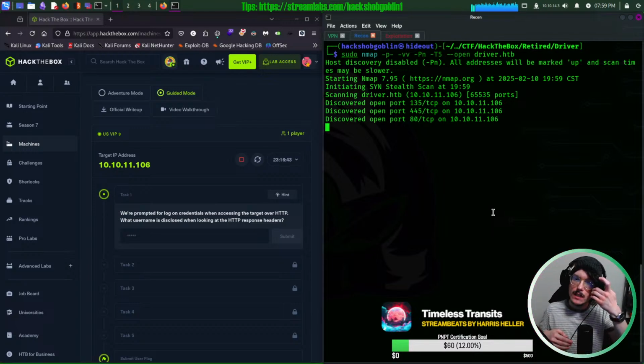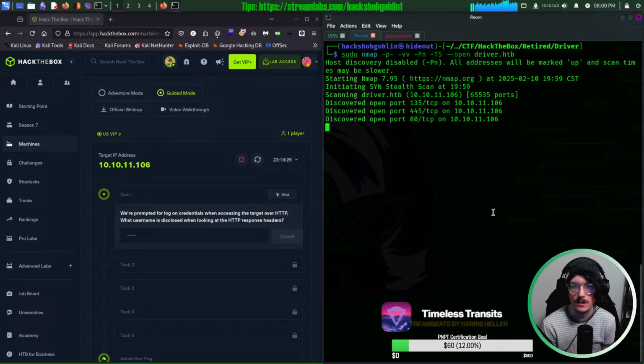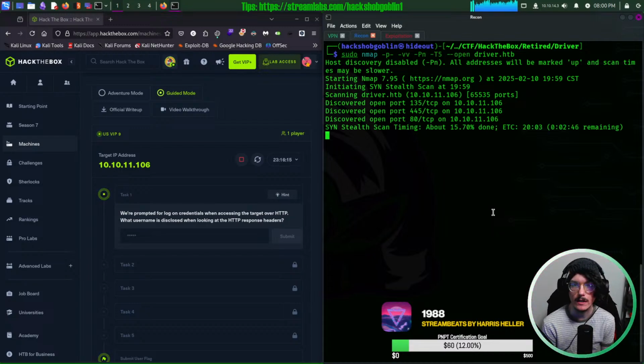We'll run that, and after we find out what ports are open, we can run another scan to find out what services are running on those ports. We'll specify the open ports and do a versioning scan to find out what services and versions are running, and also run the default scripts.